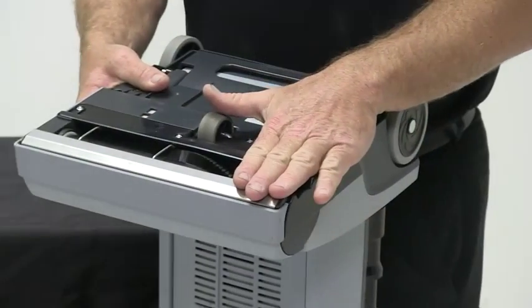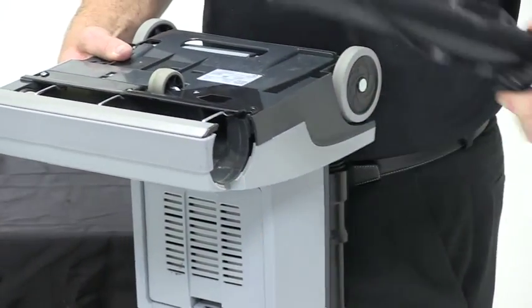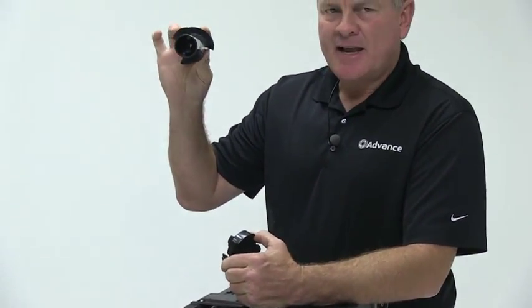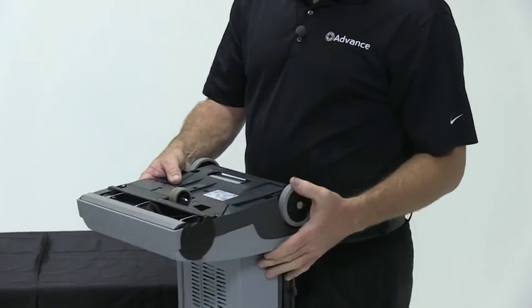On the bottom of the machine, we got a leading edge of a stainless steel material here on the leading edge of the vac shoe. The roller brush comes out quite simple without the use of tools, easy to maintain, clean, and or replace. And of course it pops right back in, just like that.